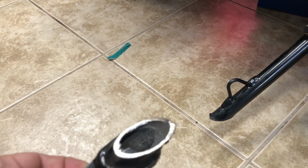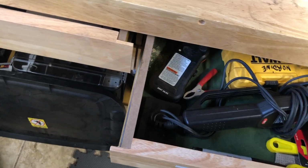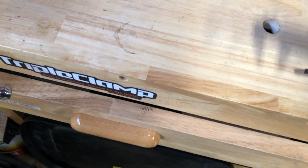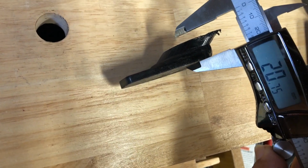So it's probably about, let's see, I probably have some measuring device somewhere. Not here. Not here. Yes, right here. So I'm not going to do it scientifically, but a few millimeters. Do it one-handed. It's about 15 mil that I removed, right? And I'm probably going to go a bit higher, like 20.